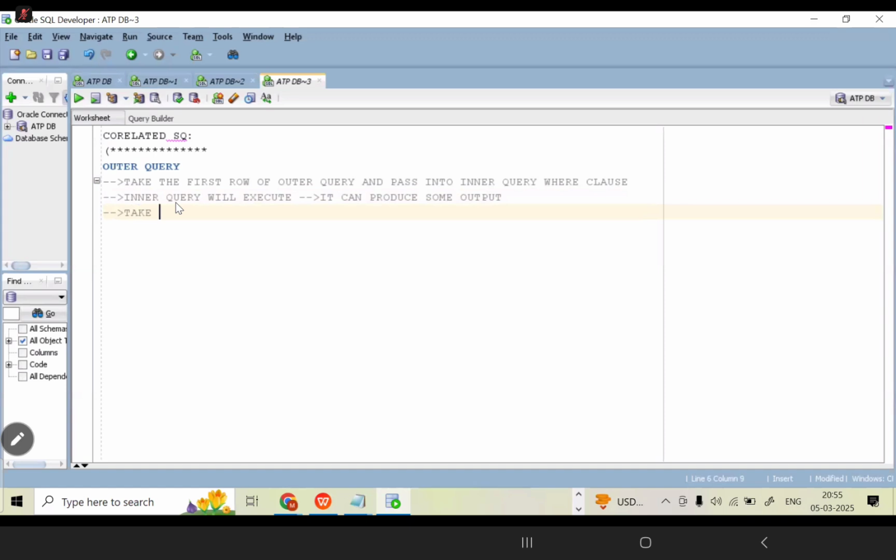Take this inner query output and pass it into the main query, the outer query only. Finally, the outer query will execute.